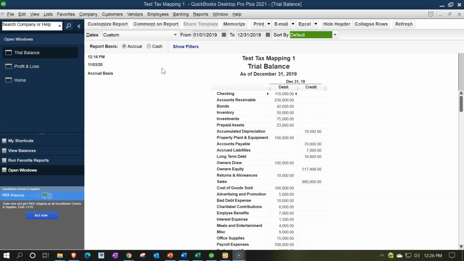Last time, or in prior presentations, we exported the trial balance both to the tax software, Lacerte, tax software that's owned by Intuit, to help speed up the data entry process, as well as to Excel, so that we can then see what we have on the tax return after we have exported it and do a reconciliation from it to what's in the books. So we have that reconciliation process.